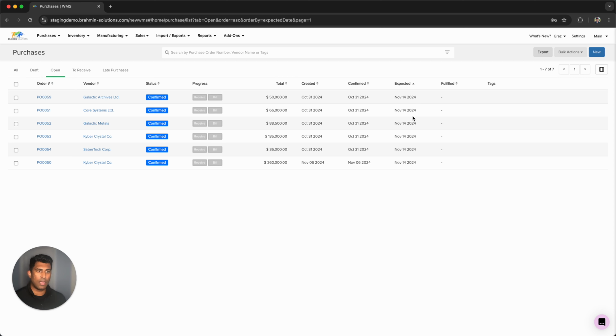Also, a couple other things a lot of customers like to do: if you need to make some notes on specific POs, you can use tags for extra filtering of POs. So if this is a hurry up PO or something like that, you have the ability to tag it so that you can filter. Or maybe this PO is specifically for a customer, like maybe you're back ordering and this PO will specifically fulfill that customer's order. You can make a tag of it so that when you're searching here, you can search by the tag name, which is associated with the customer.